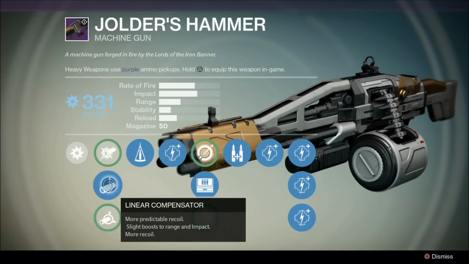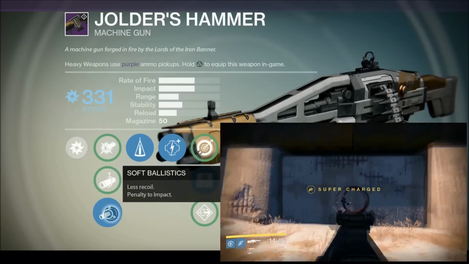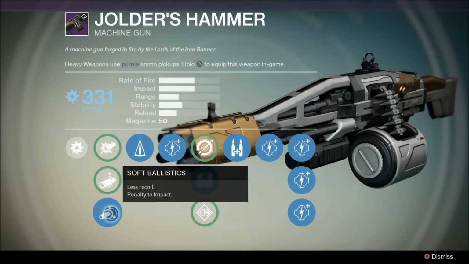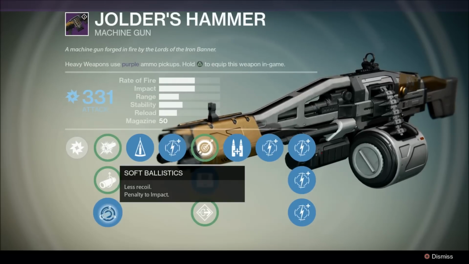Then we have soft ballistics, less recoil, penalty to impact. This one's really easy to control, has a very tight grouping, so if you end up not being able to get aggressive ballistics but you have perfect rolls elsewhere and you have soft ballistics, that's fine as well. And CQB, that's also fine.